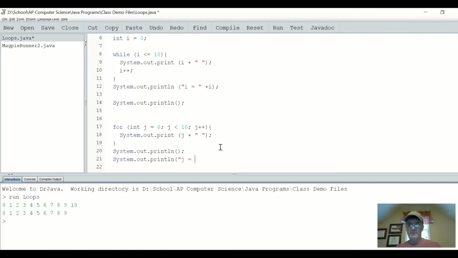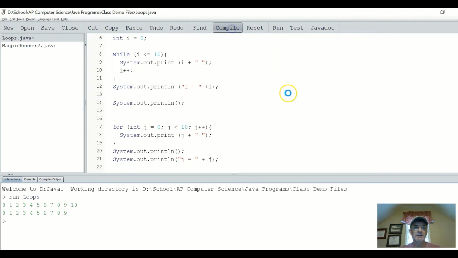So I'm printing the value of I after the while loop finishes executing, and I'm going to print the value of j after the for loop finishes executing.